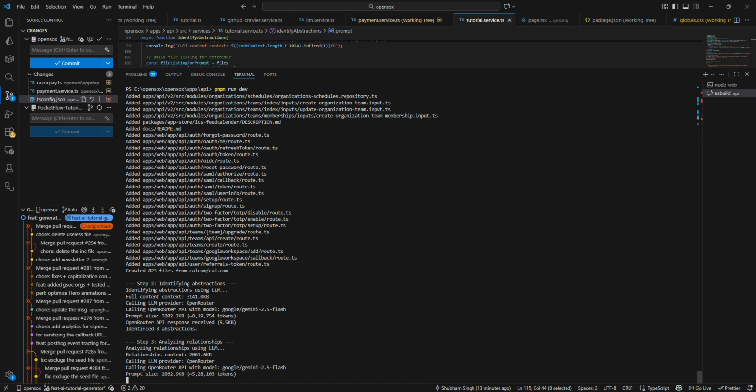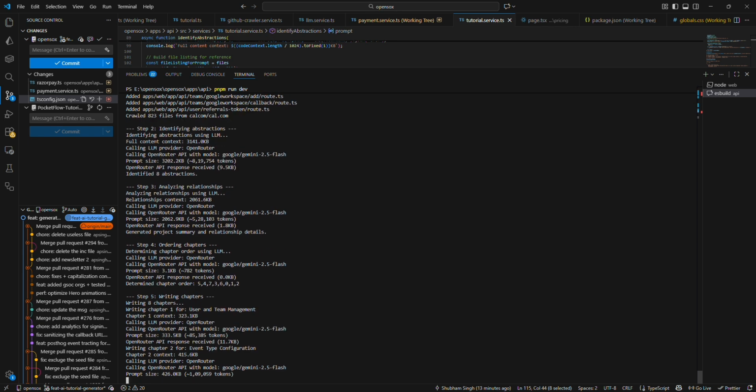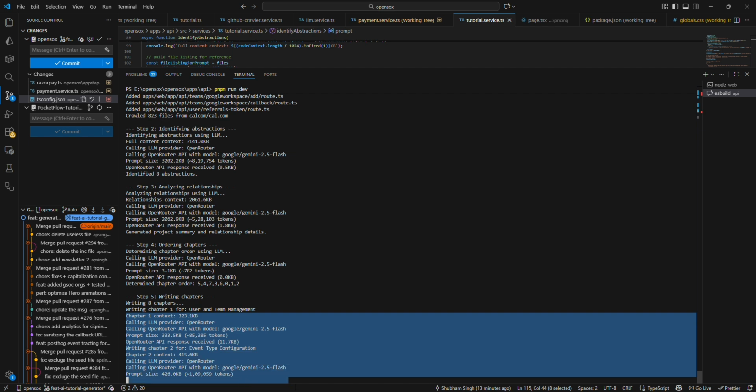So yeah, within the 3 MB limit, it did not hit the 1 million token, I think 3.5 MB might be it, the 1 million token context limit for Gemini 2.5 Flash, but we are keeping it to a gated 3 MB for safety reasons. I mean, it should not fail, right? Yeah. Let's see what it generates for us. Analyzes relationships, orders all the chapters, and started writing chapters. It's writing chapter one by one. It's writing all the chapters we need.